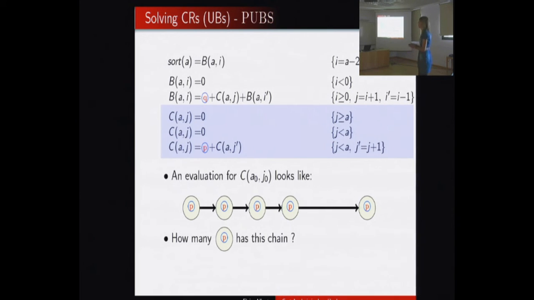I want to know how many P's I can have in total at most, the length of any evaluation using these equations or this program. This is my problem. If I know the length, P multiplied by the length is the solution. If at each step I accumulate P, and I know the maximal length of this derivation, an upper bound is P multiplied by the length of this derivation. So now our problem was reduced to finding the maximal length of derivations in this kind of programs, which are rather simple.